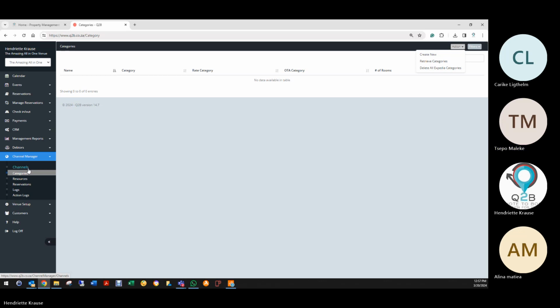Just repeat that. Because if we want to go live, let's say our actual. You can only link your OTAs to Q2B once your data is uploaded. Oh, okay. Okay. Yeah. Then we're going to upload your data. The rooms will be allocated. Mm-hmm. Then you're going to select Q2B. Support's going to get an email. They map the rooms with the current rooms in Q2B with the OTA, and they will sync your rates, and they will sync the availability to the OTA.